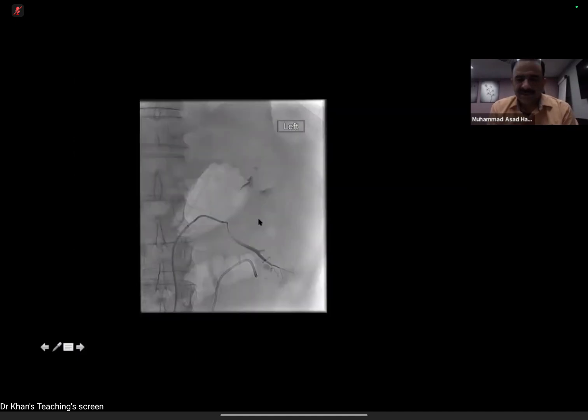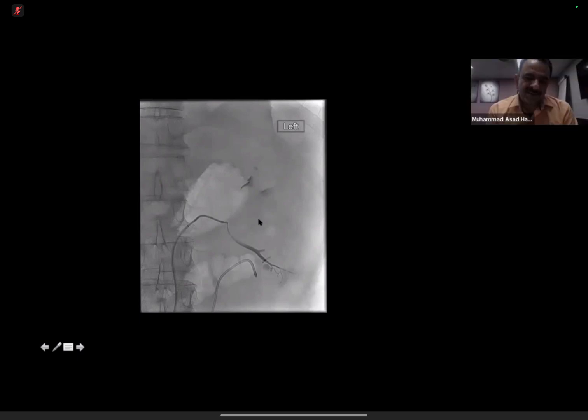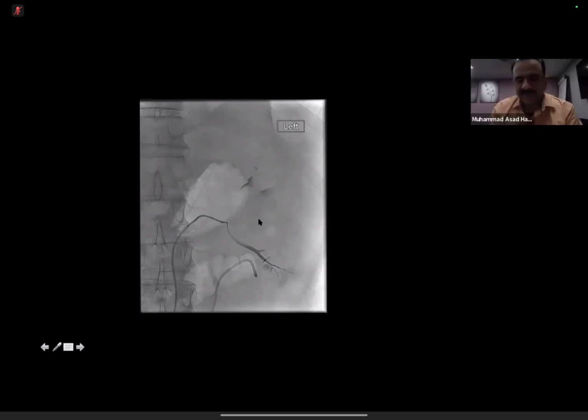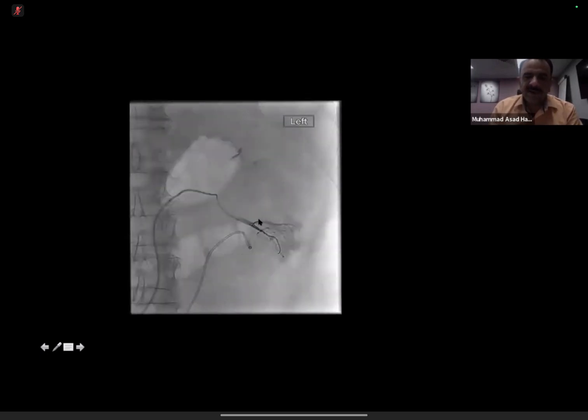How can we help this patient? This is, by the way, a selective or super selective angiogram showing that pseudoaneurysm. Yes, we can coil this. It's an end artery. We can coil it. Good. So we can basically do coil embolization for such pseudoaneurysms. Okay. So the coil embolization has been performed and bleeding has been stopped. Next case.